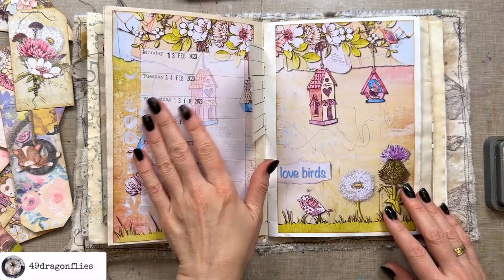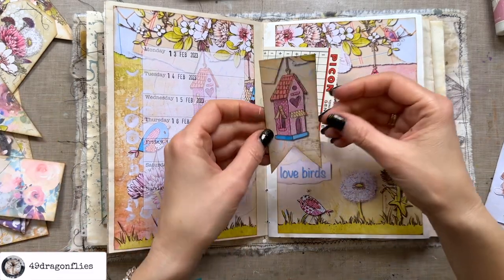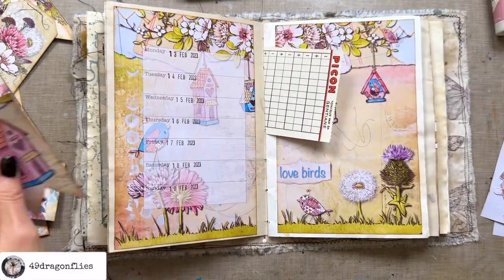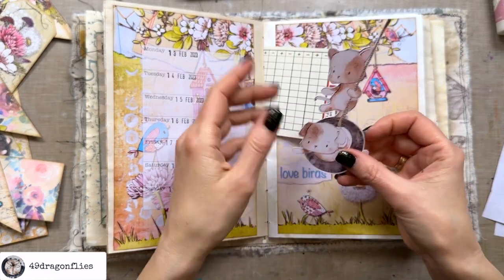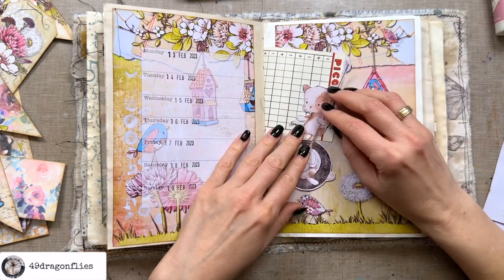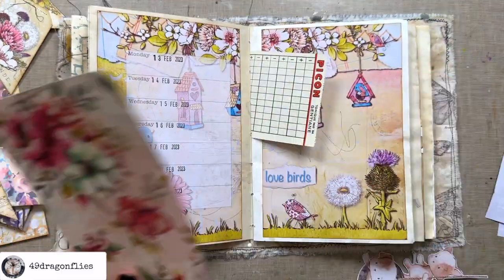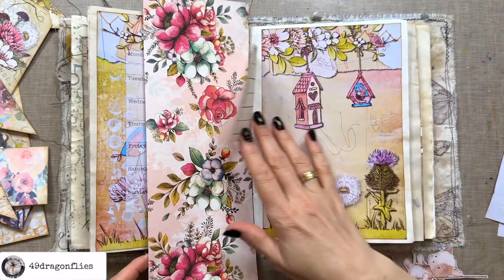We have this fun shaped little piece. Maybe one of these would fit here. That could be cute. You could just staple it there. Or I would really love to use this. This is so cute. That would be adorable. But I definitely would need to back that with cardstock because this is flimsy. I found this cardstock, which I think will go really well with this kit.